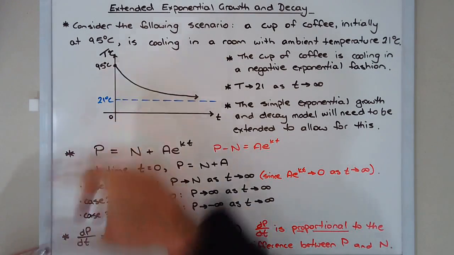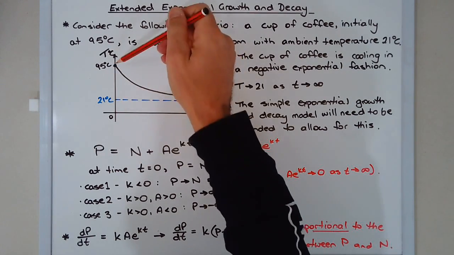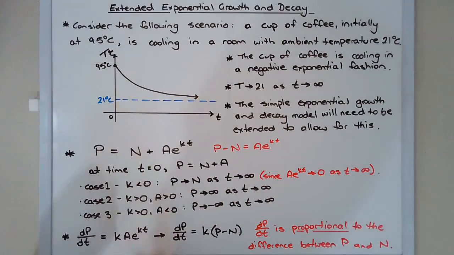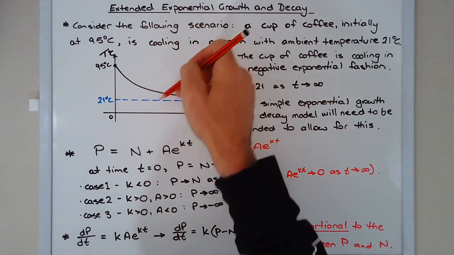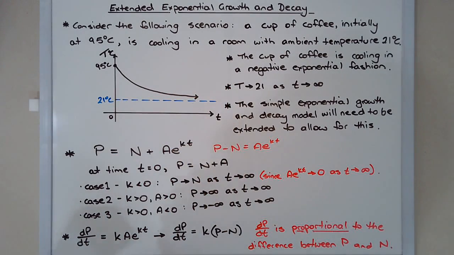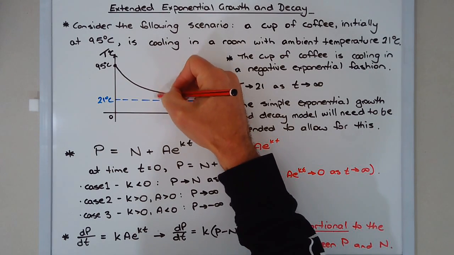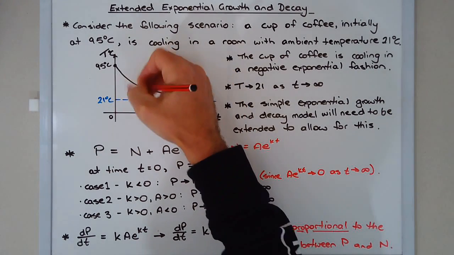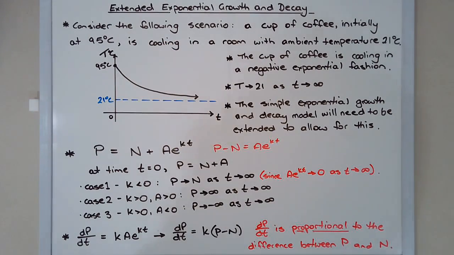So the further away the curve, or the function, is from the blue line, it's like the blue line's acting like a magnet, drawing it toward itself. But then as the curve gets closer to the blue line, that magnetic pull sort of weakens, and then it starts to shallow out. So this is the difference we're talking about. Okay, so just think of it this way. The bigger the gap between the curve and the blue line, the greater dP/dt, or at least the magnitude of dP/dt, whether it's positive or negative.